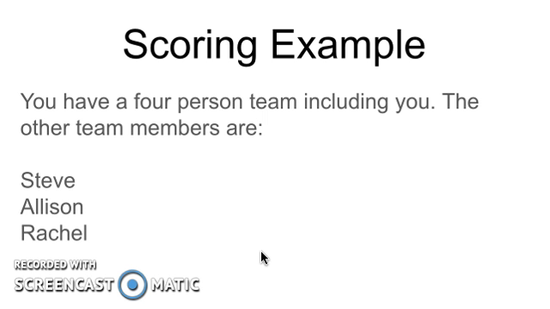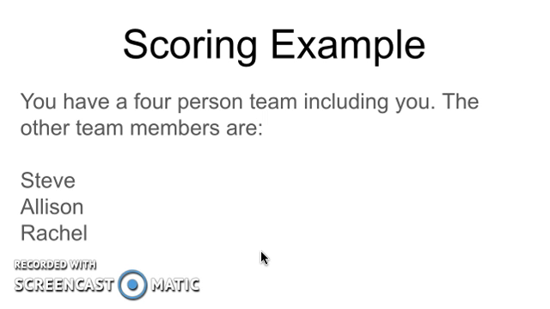Now remember that there has to be at least a 5-point gap between one person and another. The reason for that is really simple. Nobody in any teamwork ever does an equal amount of work. As a matter of fact, there's always somebody, at least one person, who does the boatload of the work. They organized everything, they brought everything together, they edited the paper, they carried a little more weight than everybody else, and that person deserves a little more consideration. And by setting it at a 5-point gap between at least two people, it means that it's not going to be that big of a deal for anybody to not get all the points.